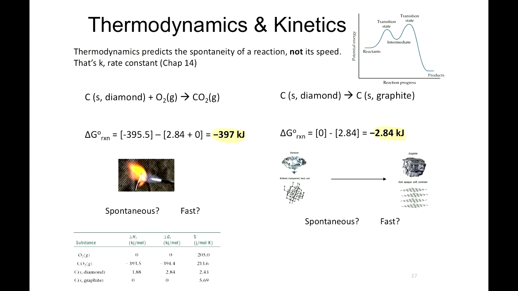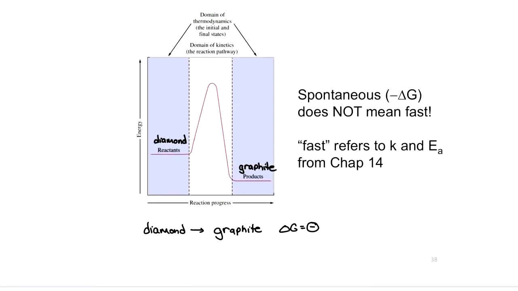So what I'm trying to get at is that the thermodynamics that we are talking about right now, delta G, negative delta G's mean spontaneous, does not necessarily mean that a reaction is fast. That's chemical kinetics. That's completely separate from what we're talking about now. Let me just go to this slide real quick. What we talked about in chapter 19 is the relative energy of products and reactants. That's what we're talking about. Oh, this is a decrease. This is a negative free energy change. So this is a spontaneous reaction. But spontaneous does not necessarily mean fast. Fast means activation energy. They are mutually exclusive from one another.